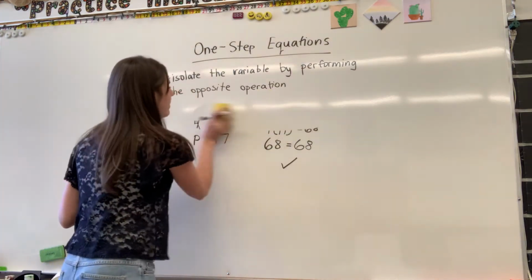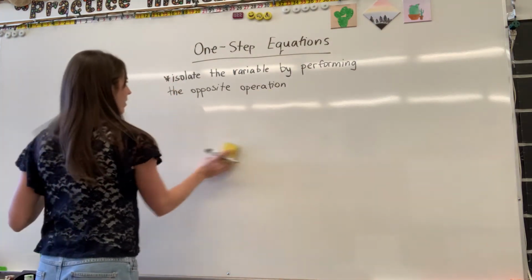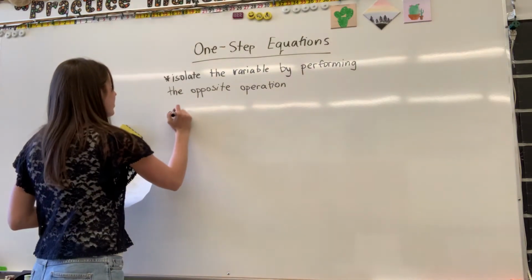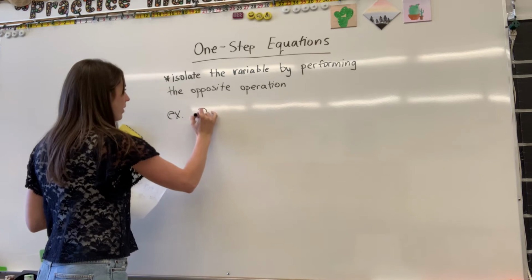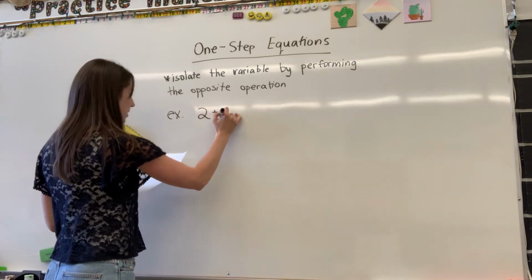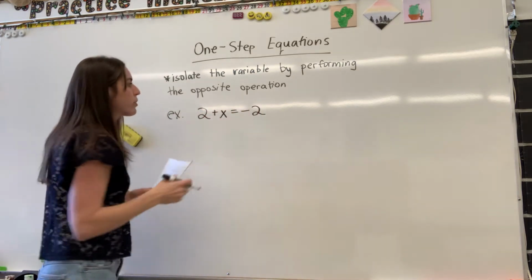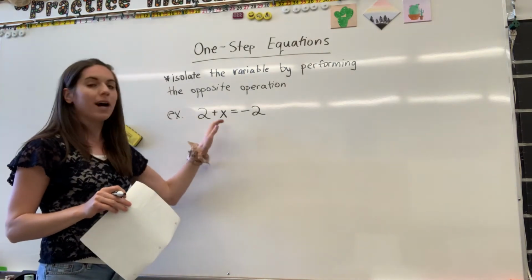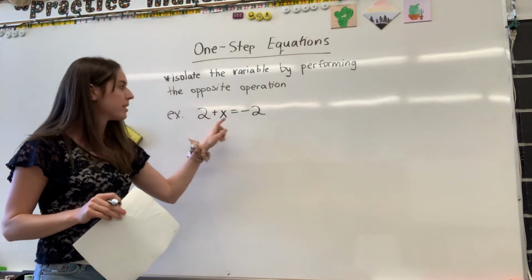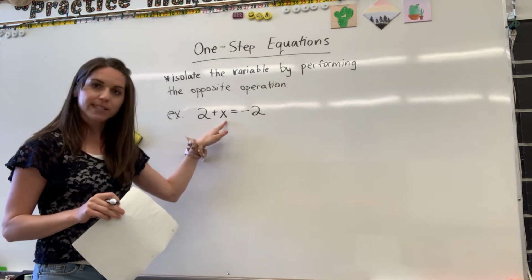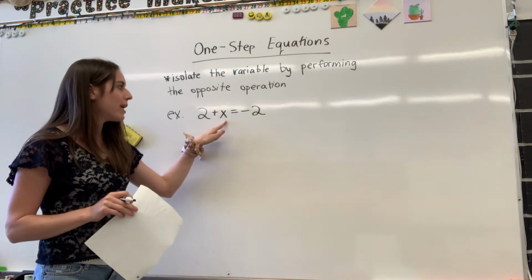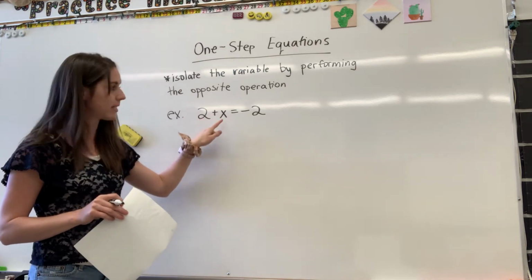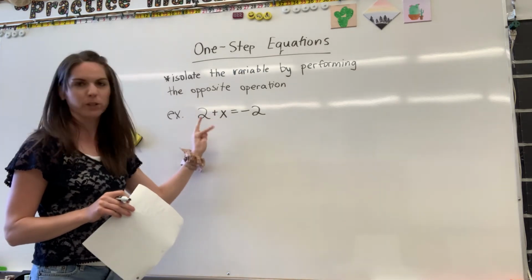Okay, so I'm going to erase these. If you didn't get that written down, just back up. Question number 2. Okay, 2 plus x equals -2. So again, we want to isolate the variable. So x is what we are trying to solve for. So we have right now 2 plus x, or in other words, x plus 2, right? Doesn't matter which way you say it.